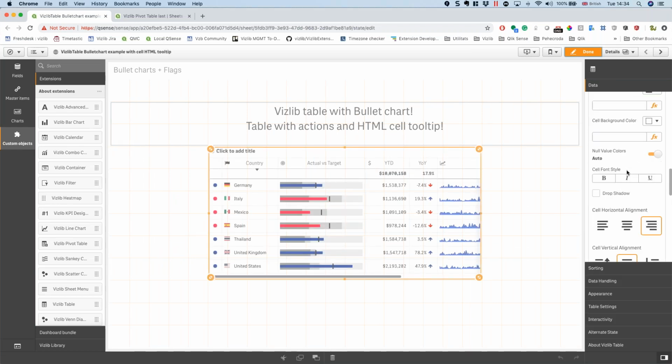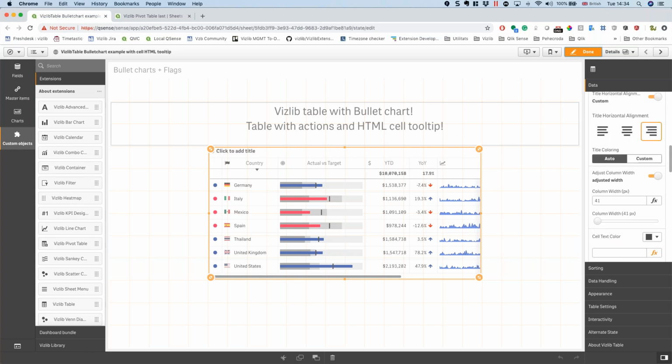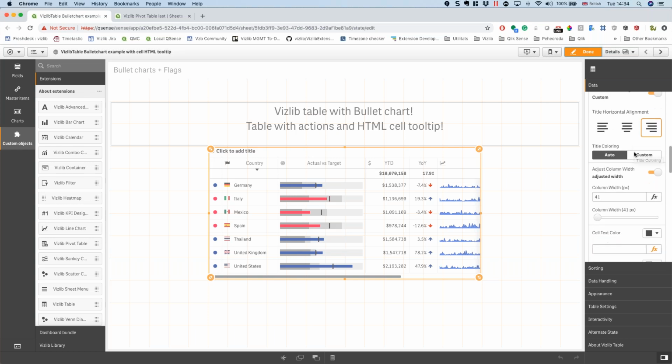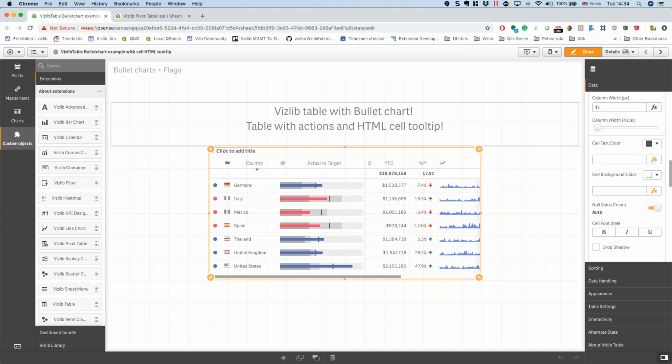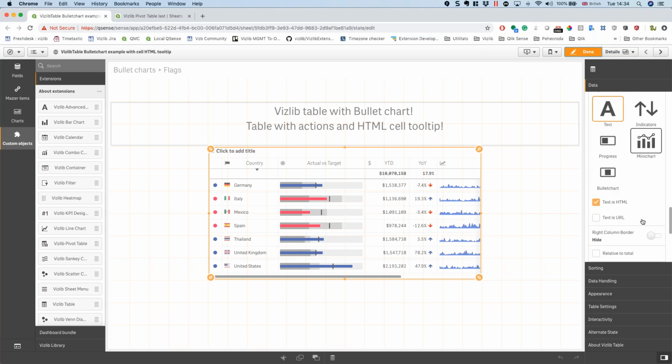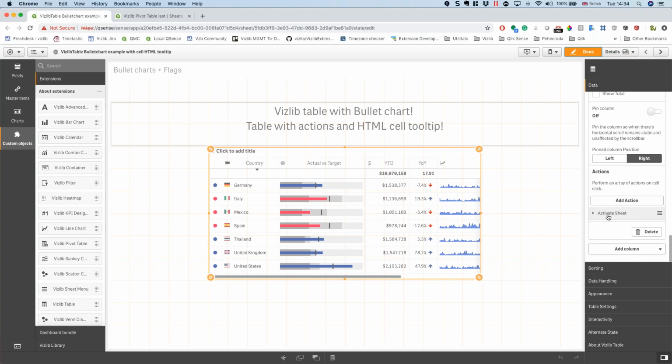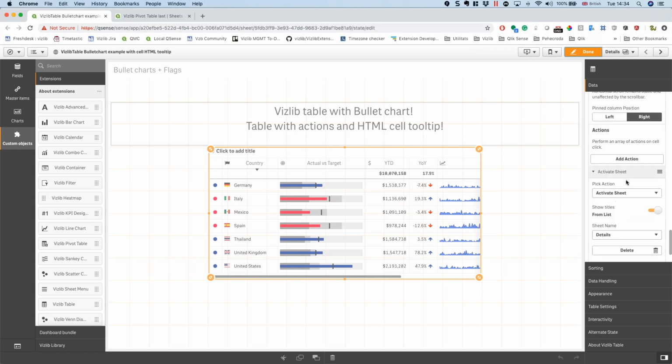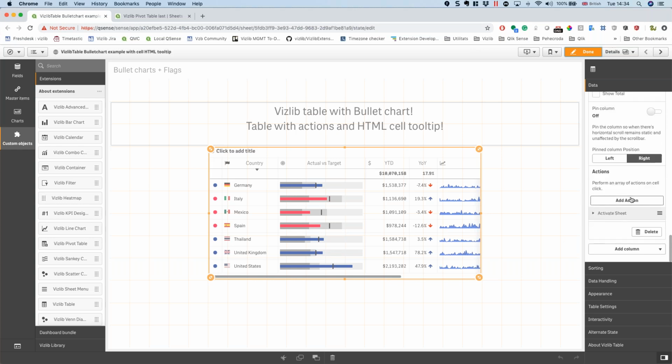As usual, we try to make this as seamless and easy as possible within our property panel. That's why we just added it at the very bottom, like on the Vizlib API designer. For example, we have similar functionality also in the text object and so on. So here, what we actually have is an array. We can create an array of actions. That means you can run not only one action, but as many as you want.